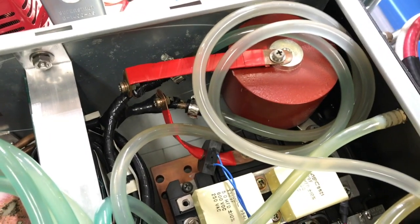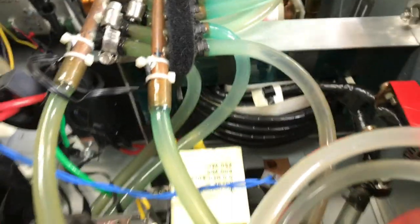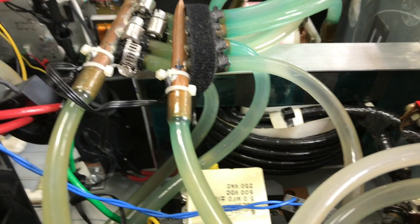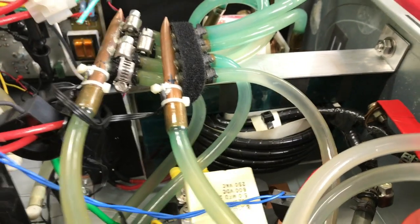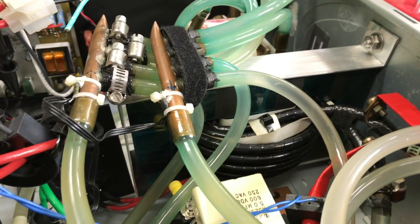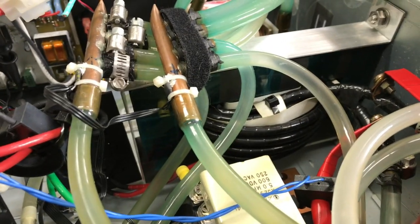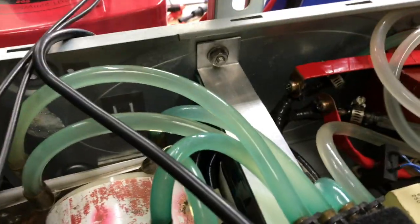I made some custom little soldered-on lugs onto the quarter inch tubing so that the tubing could also be hooked up to water. The tubing hooked up to the primary has extra length of coiled wire to add resistance, ensuring that voltage doesn't get back from the primary coil through the rest of the water system. The matching transformer core itself is, I believe, a 3C85 — or possibly 3C90, similar materials — and it's actually two UI cores sitting side by side to form an EI core, held together with high voltage, high temperature tape and an aluminum bracket.